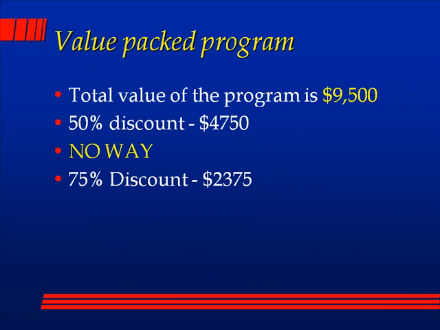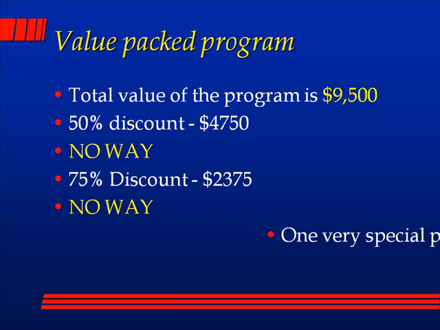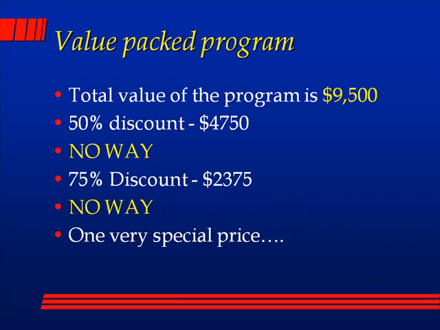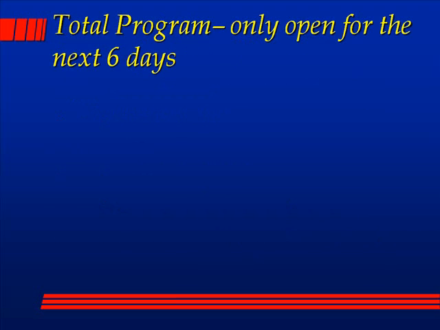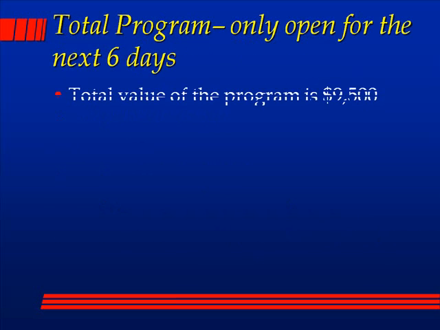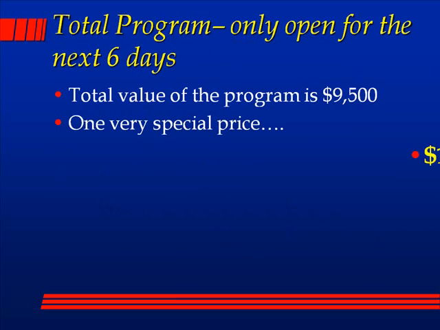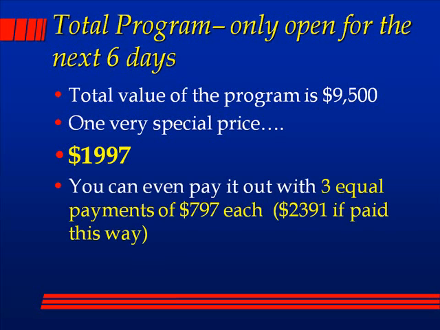How about a 75% discount? That's $2,375. No way, we're not going to do that either. We have one very special price. This program is only going to be open for the next 6 days. The total value of the program that we just showed you was $9,500. But for one very special price of $1,997, you can join us. You can even pay it out with 3 equal payments of $797 each. Of course, that means that it's $2,391 if you pay it that way.